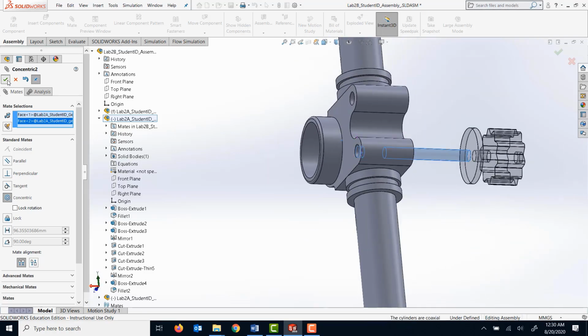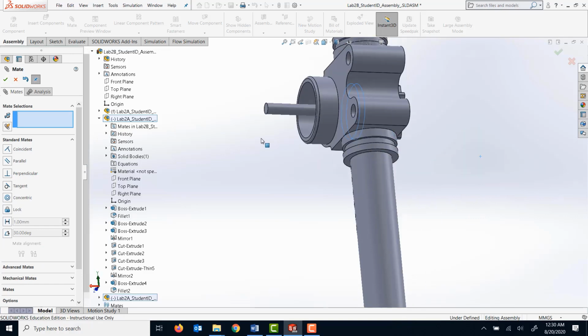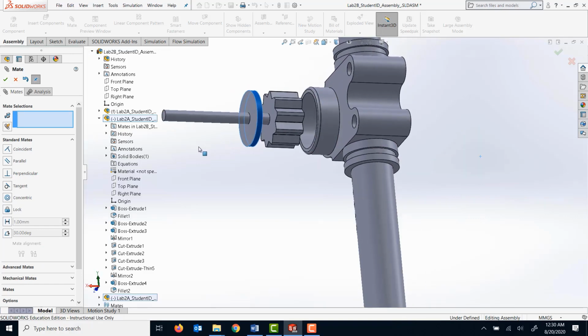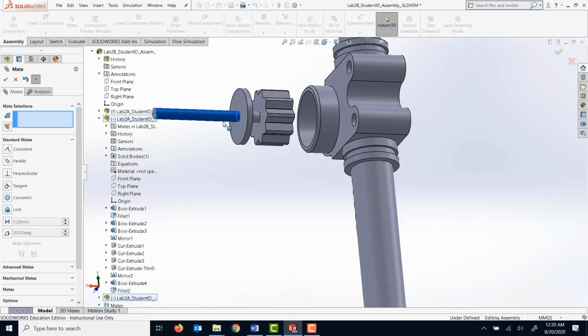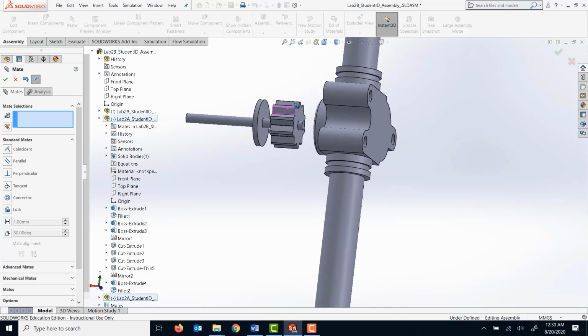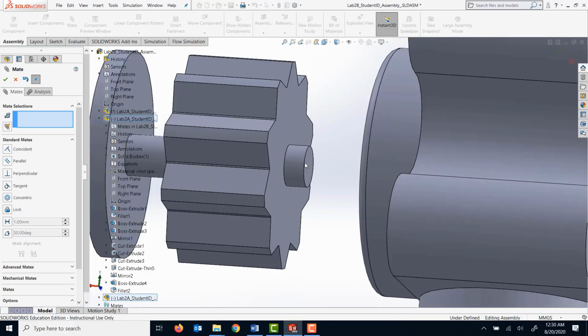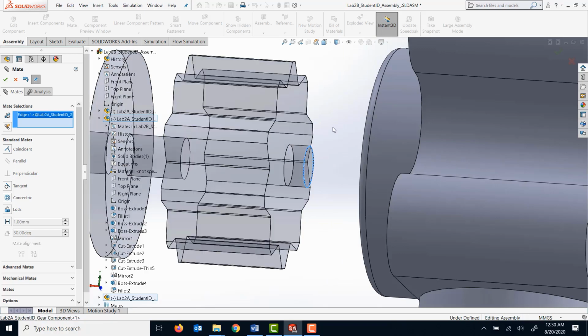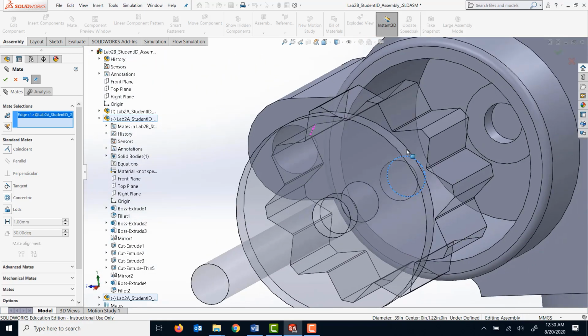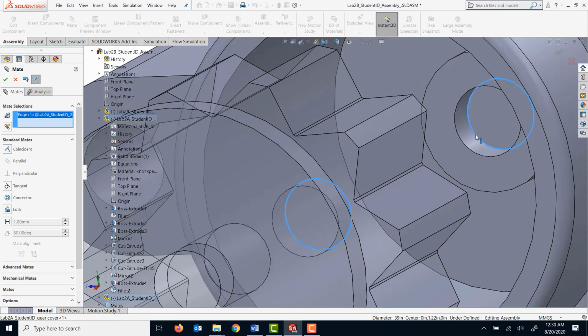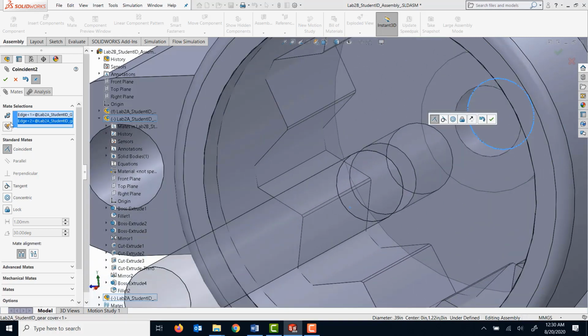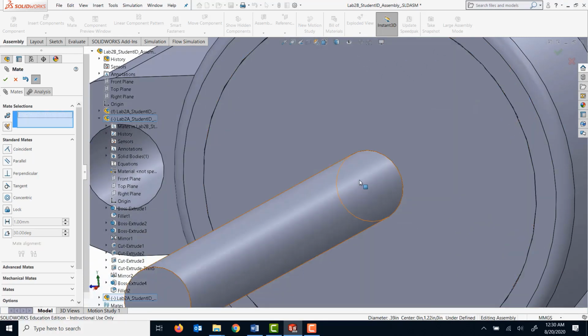And I'm gonna click OK to that, and I'm gonna move this gear around this direction, and I'm gonna add another mate. I'm basically gonna select this edge, and I'm gonna zoom in, and I'm gonna select this edge, and I'm gonna make them coincident, and I'm gonna click OK.